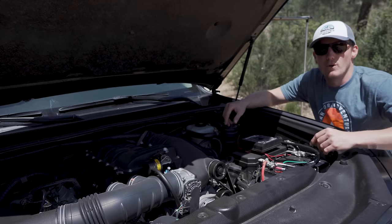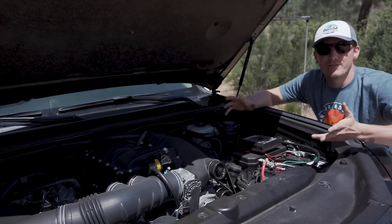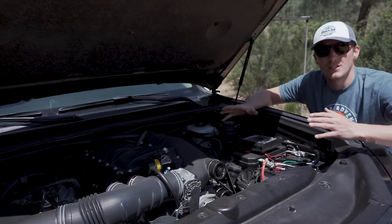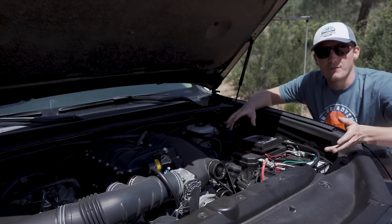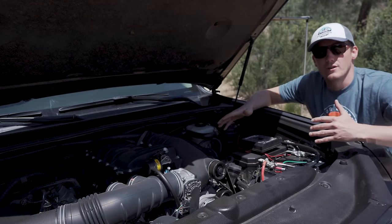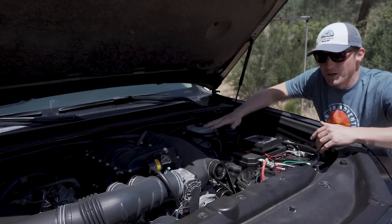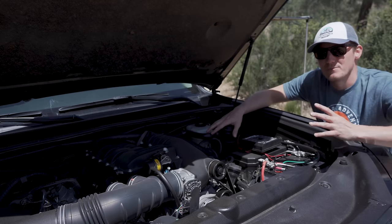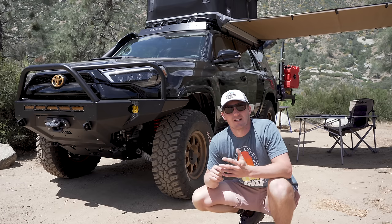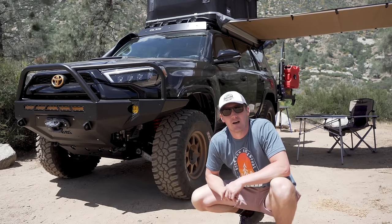As for the lights going to the S-Pod: on the roof rack I have four front-facing LED lights. For the rear I have the LED chase bar — instead of tapping into the tail lights, I've routed each color individually to the S-Pod so I can control each at will. I can turn on the amber, red, or white whenever I want and add effects like flashing or strobing. The one thing that's missing, which already has a button assigned, is the ARB air compressor — it would be mounted here but the reservoir for the supercharger intercooler is in the way, so I'm still working on a solution. The rest of the S-Pod-powered lighting includes the front LED bar, eight rock lights around the vehicle, and the ditch lights mounted in the CBI rear bumper.